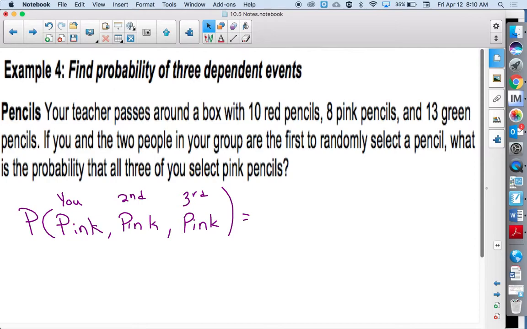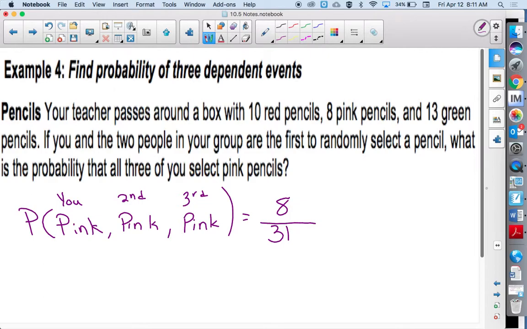So I have a little bucket on my desk that used to have a lot of pencils in it. It has barely any, but let's assume that I had a whole bunch of pencils in my little can. And I pass this to you because your group is first. What's the probability of you getting a pink pencil? Matt, how many total pencils are there in my little can of pencils? 31. What's the probability of you getting the pink pencil, Matt? 8 out of 31. Because there are 8 pink to choose from.